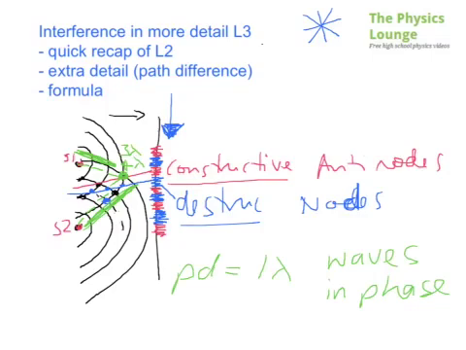If we consider a point of destructive interference, this point here, we've got a crest meeting a trough. If we consider the idea of path difference, we've got 1 whole wavelength from source 2, 2, and a half.